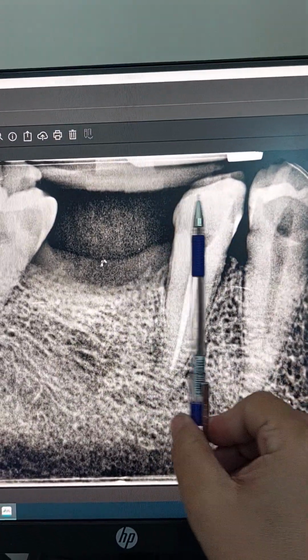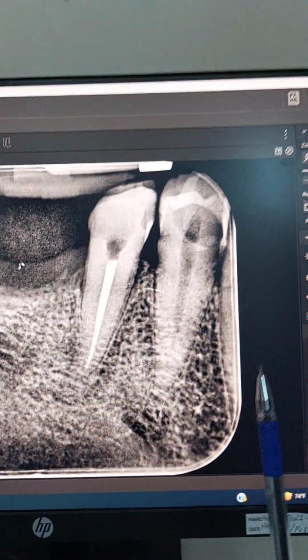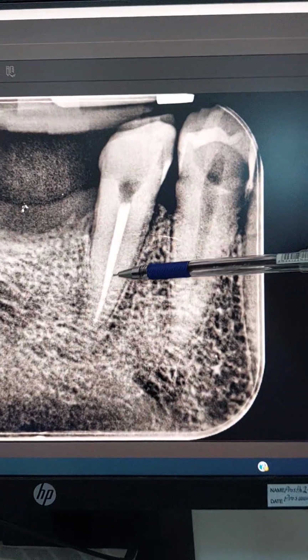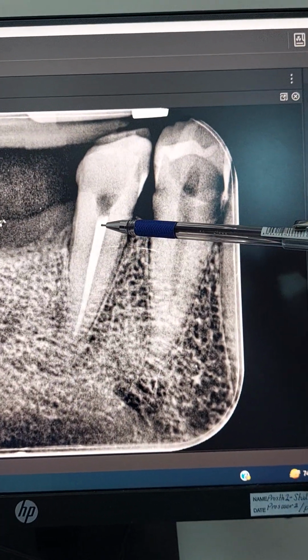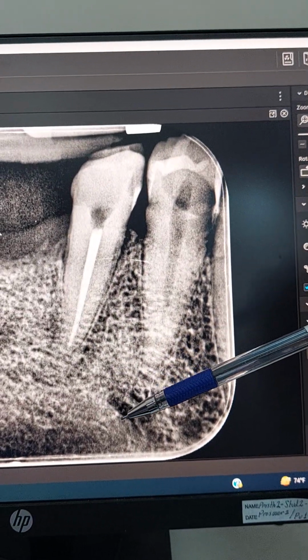It means that it shifted from the root here, okay? So now talking about something else. This tooth has an endodontic treatment. Is the opacity of the treatment okay? Yes. Opacity is excellent. Is the length of it okay? Yes. Okay.